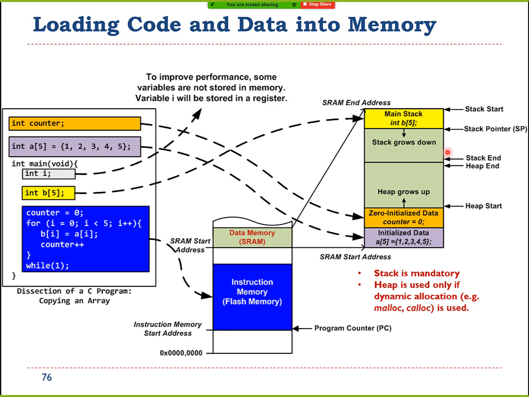We will also be learning about this. We will have a stack pointer. While we are doing function passing, we will be putting our variables into the stack. And then there is a heap start address and a stack pointer, which tracks our data in the stack, and also the stack start and stack end, and heap start and heap end. So there are different sections inside the RAM. We will be seeing these later on.